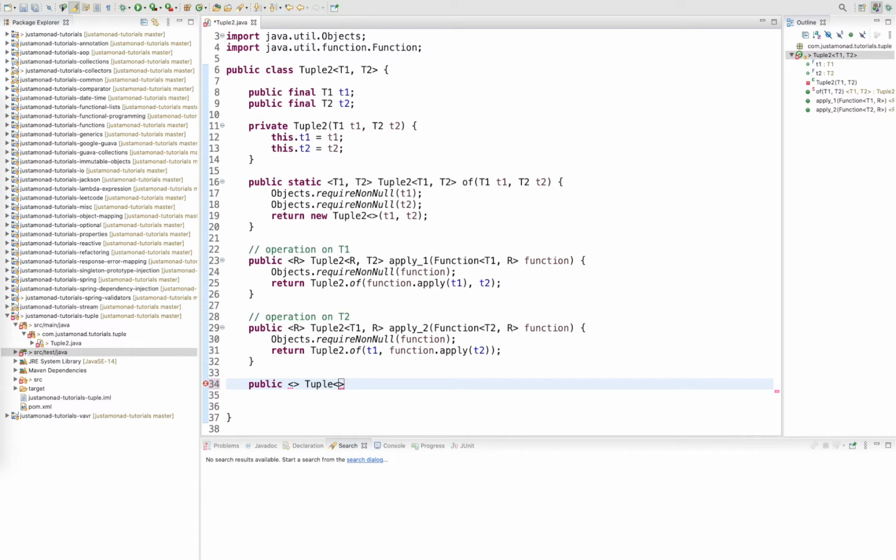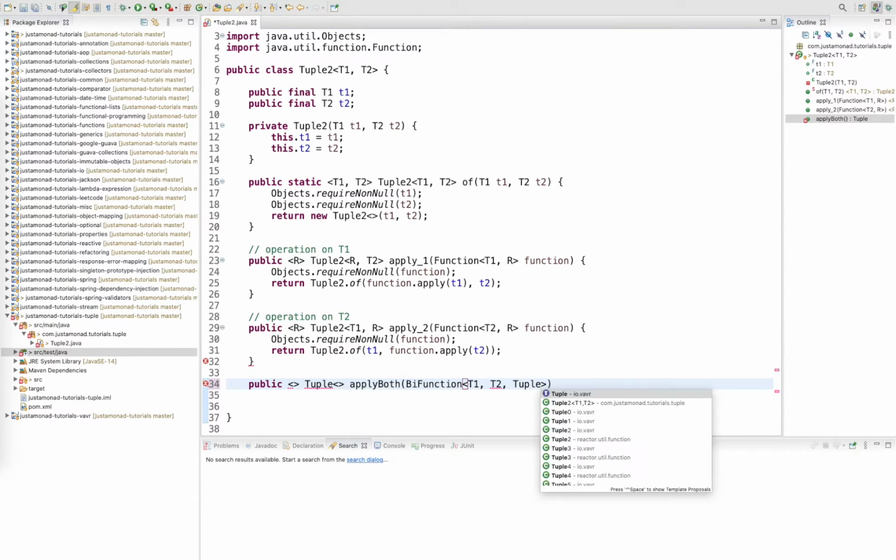Let's say apply both, and you will accept a BiFunction of t1 and t2, and this BiFunction will create a new tuple of type r1 and r2.